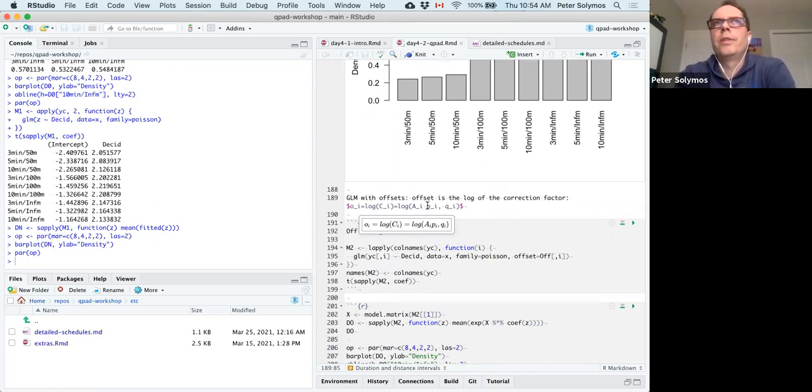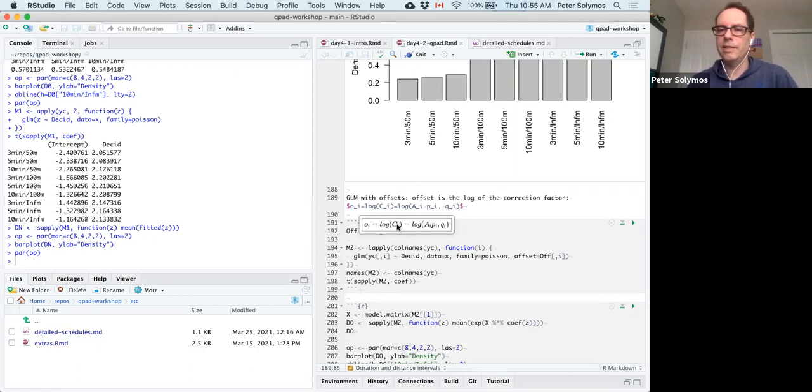In colloquial terms, we have an offset which just sets something off, up and down. So that's like a simple addition. You add something to an otherwise estimated value. So this offset is a known quantity. You add it to the mean and it goes up and down. And because it's additive, for our purposes, it's going to be on the log scale. So the log of the correction, which is A times B times Q, is going to be the offset.